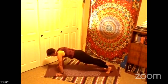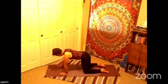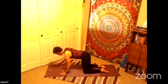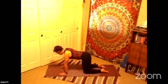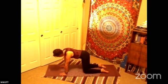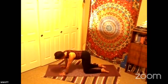Inhale for strength. Exhale, drop your knees to the mat, tabletop. Walking your hands just under your shoulders, checking your knees are under your hips, maybe shimmying around, finding some natural movement for yourself here. It's your spine, it's your time. Use it wisely.